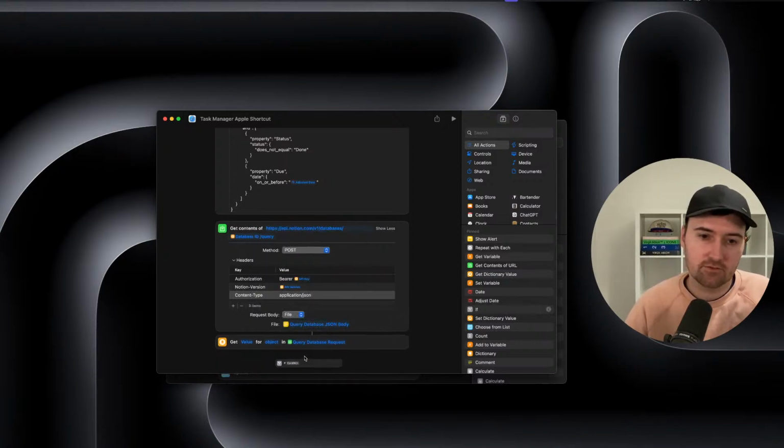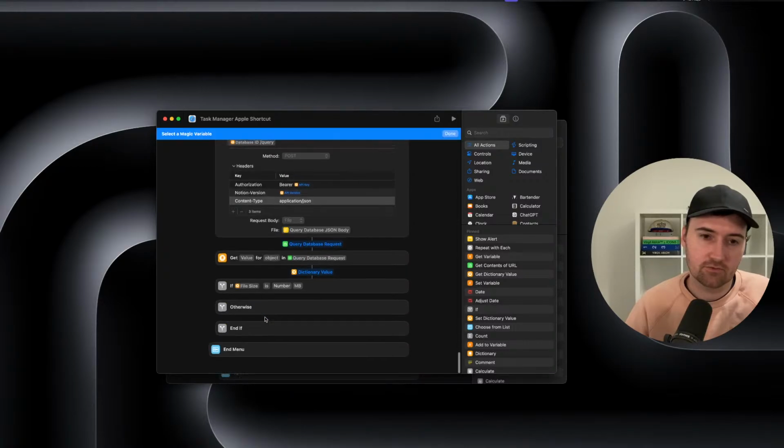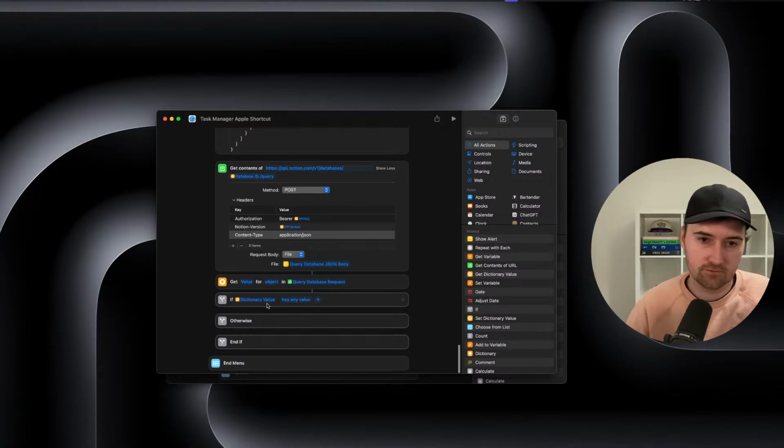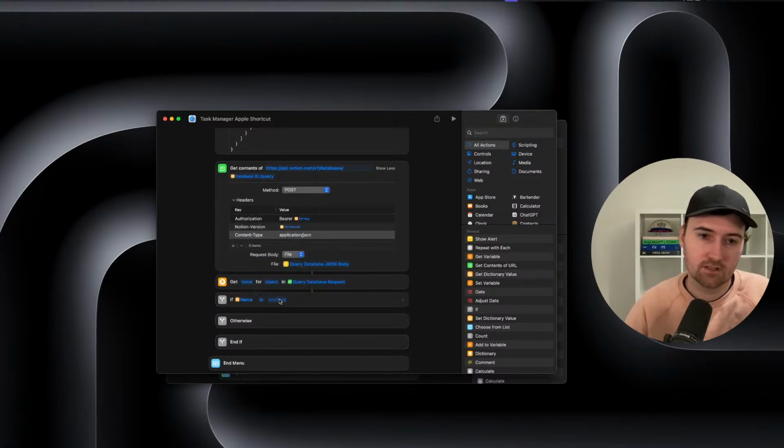We'll add our if, and that will be if the value for the object name, query database object, is error, then we will get the message from the response.